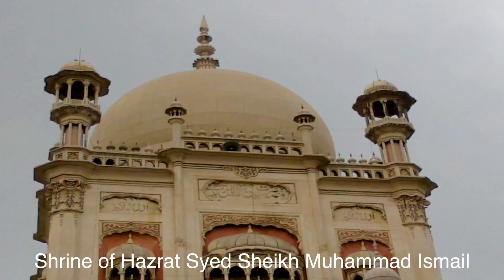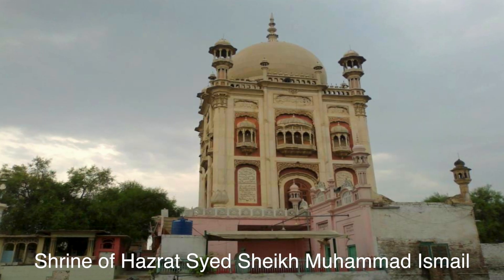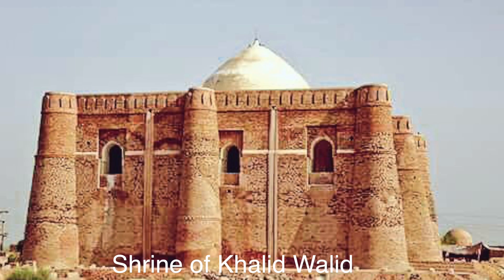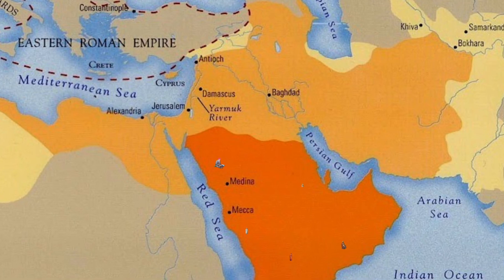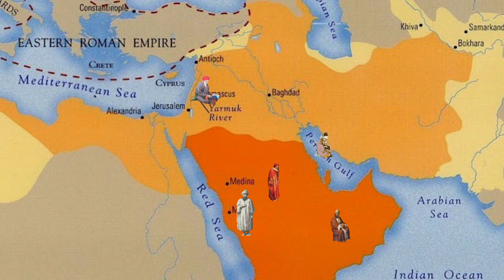The imams of Khaniwal have a lineage which connects them to the saints of the past. They are also sayyids, which means that they are the descendants of the Prophet, peace be upon him. It's such a fascinating story how travelers came and went through this gorgeous land of Pakistan.